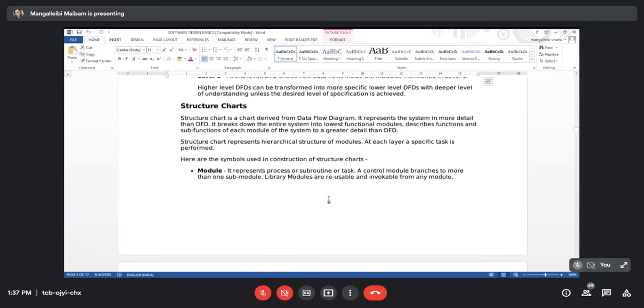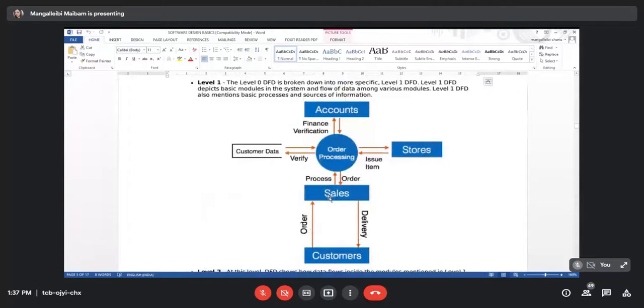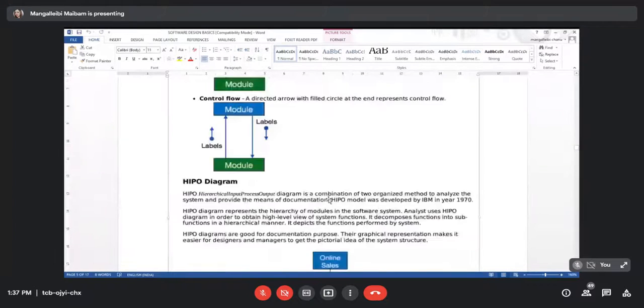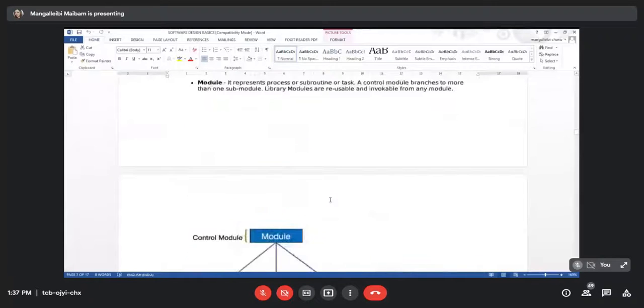Because in your syllabus they have asked me to complete UML and DFD diagrams. But in your actual syllabus, the structure chart and the HIPO diagram are also there. That's why I'm just covering the topics.